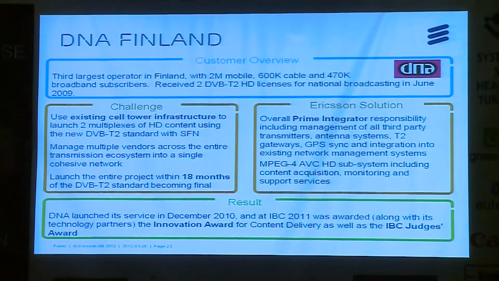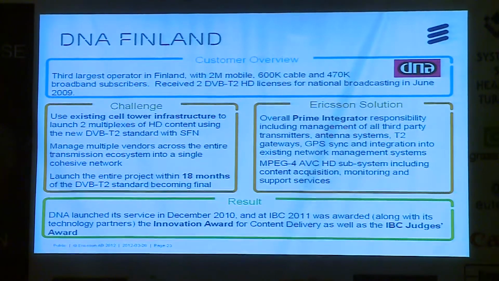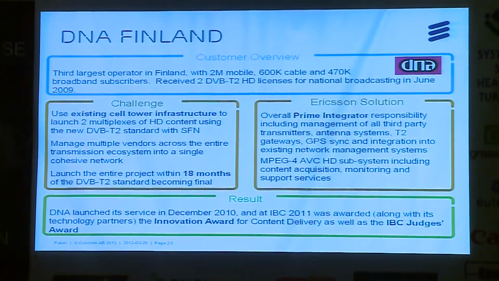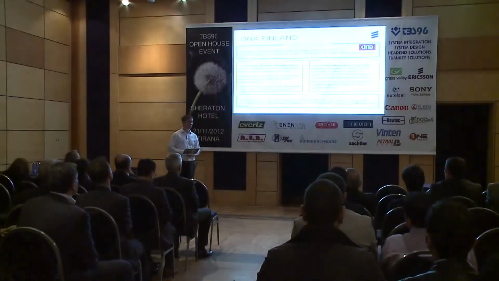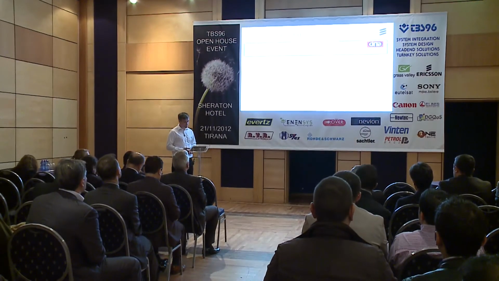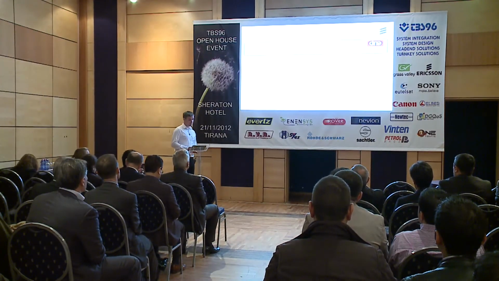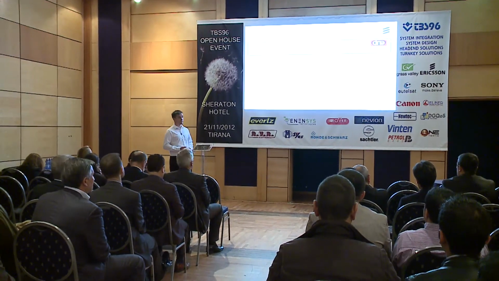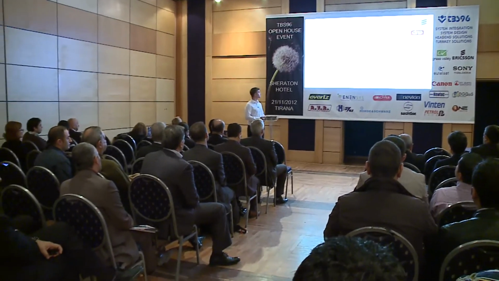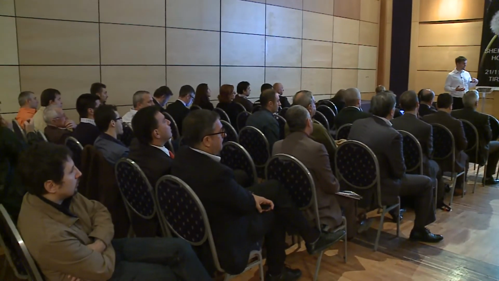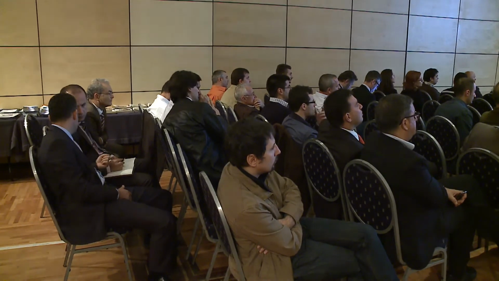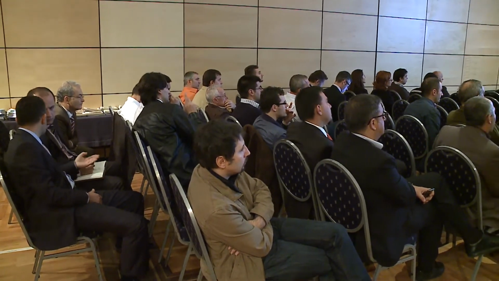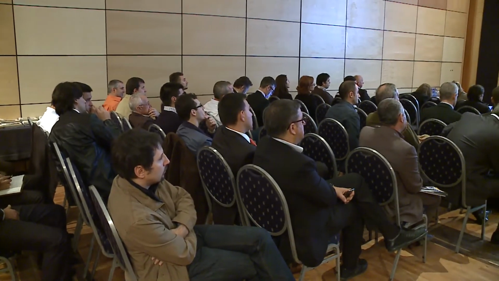So DNA Finland is the third largest operator in Finland, and in 2009 they were allocated or given licenses to distribute 2 terrestrial multiplexes. Ericsson was awarded the prime integration or prime integrator role in this project. And this project was a huge success. In 18 months from the licenses were given, just after the T2 standard was released, DNA Finland launched their services.